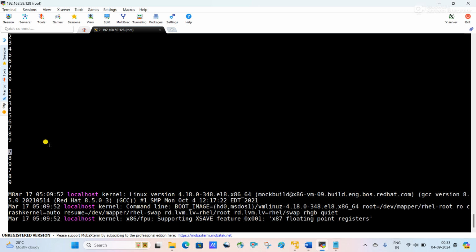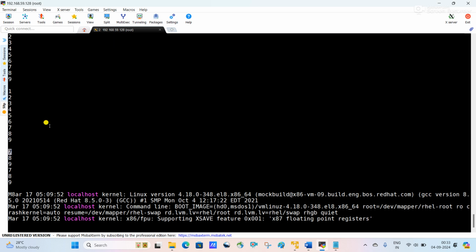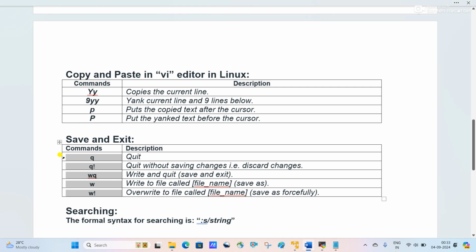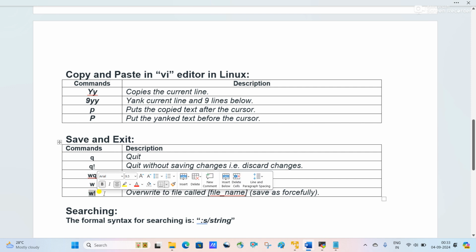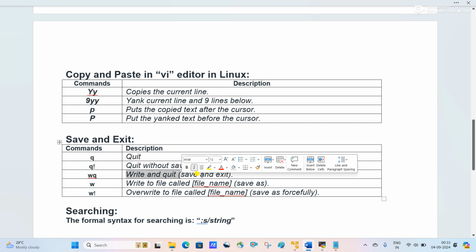Now we have written some lines here, we have added some lines here. If you want to save these lines, what do we have to do? As I told, :w is write to file called file name, or :wq is write and quit. What command will we use here? We will use :wq, that is write and quit.